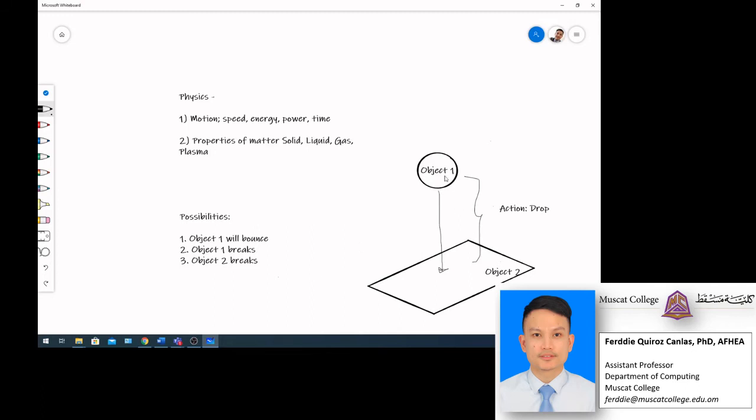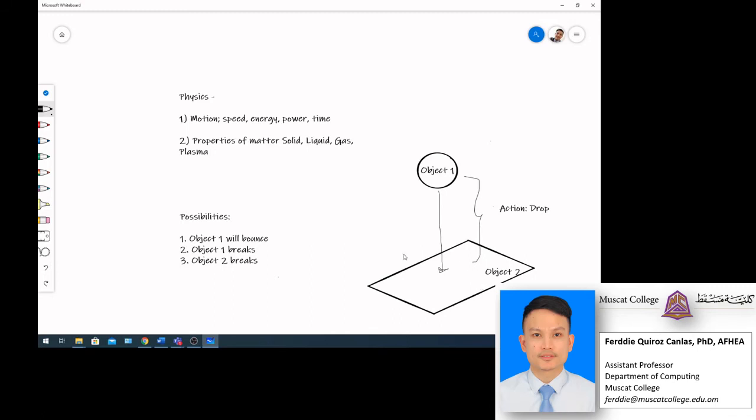It could break or it could bounce. So let's say, for example, object 2 is made of wood or plastic, or glass, and object 1 is metal, what will happen to object 2 here? It will break, right?